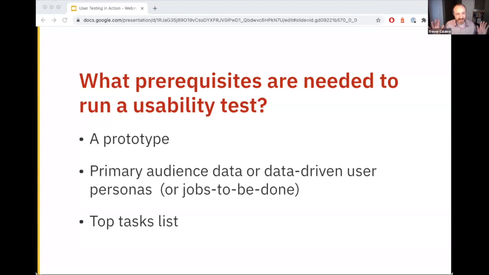So for example, let's just say you run a website that sells birdseed. So the ability to purchase birdseed on a birdseed website would be that critical task, right? Then once you've identified all those critical tasks, you're going to go through and find the common tasks.